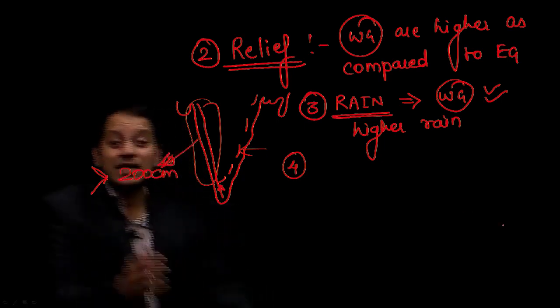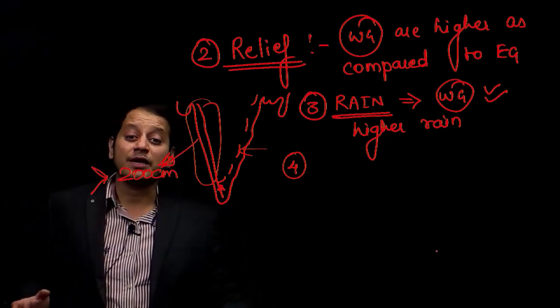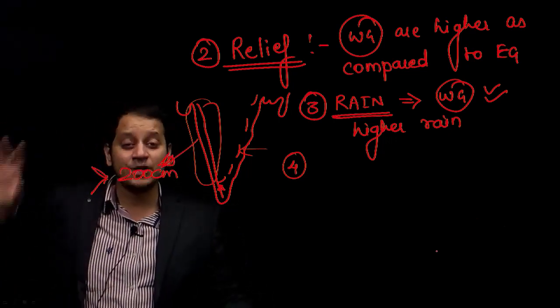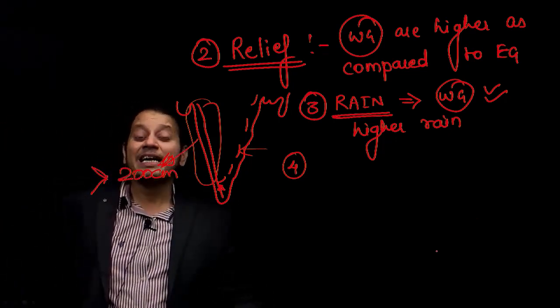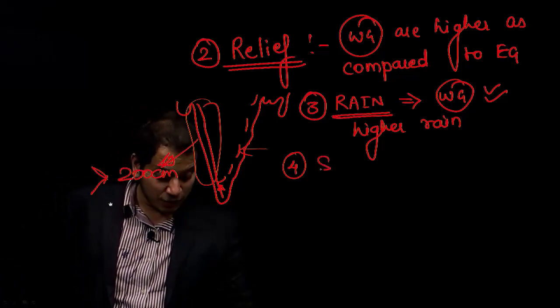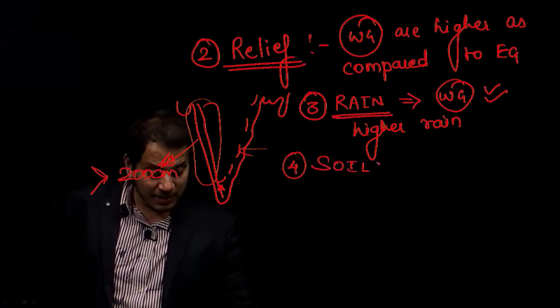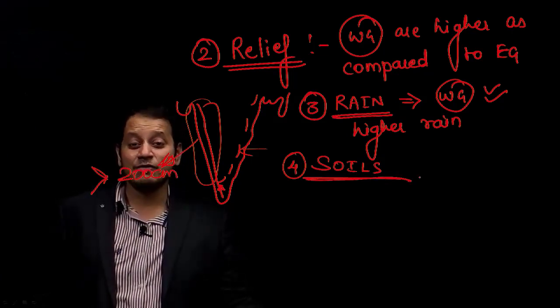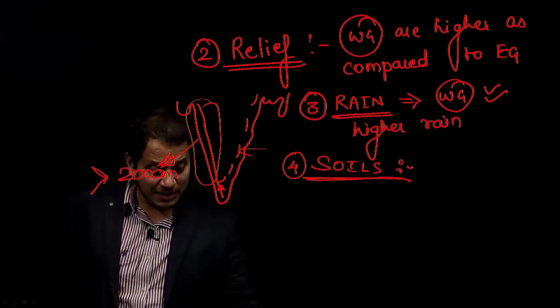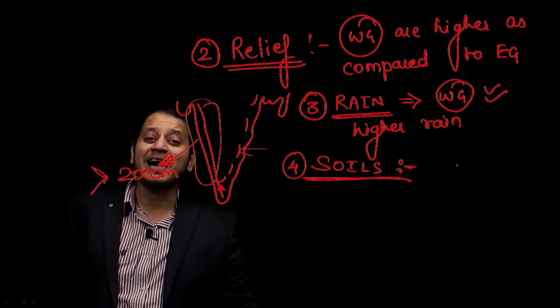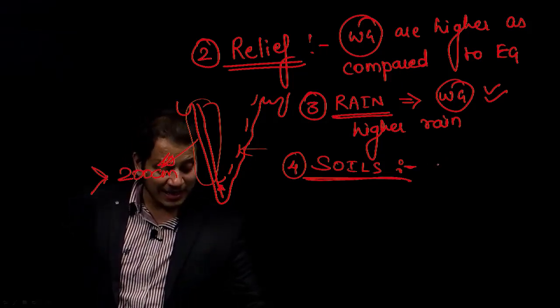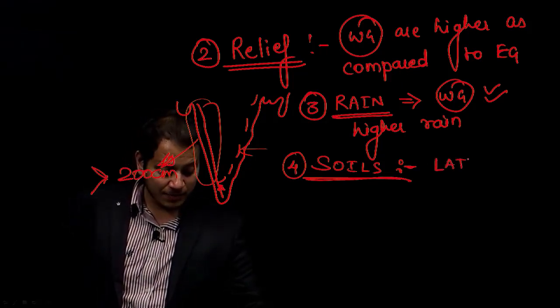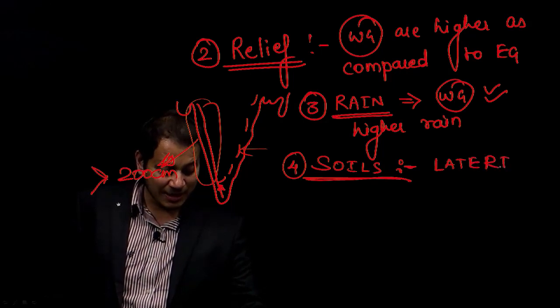The Western Ghats, after receiving very heavy rainfall, lie in the high heat zone, and therefore, in this region, what will be the nature of soils? See, in the tropical regions, in the regions which receive very heavy rainfall, the soils present in the regions of high heat and high rainfall are laterite soils. The soils are known as laterite soil.